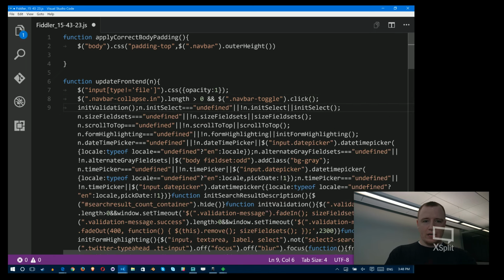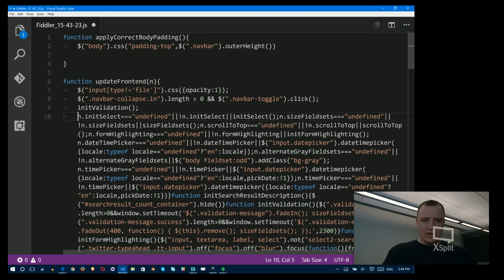Then init validation, which is likely some form-related validation function. If the init select equals undefined, or if there is not an init select, so this is more leveraging of some clever JavaScript syntax. If this is false and this is false, then they call init select.